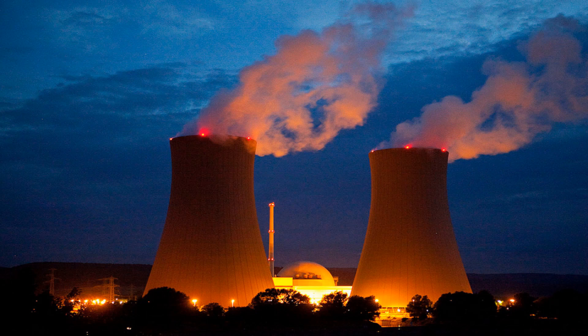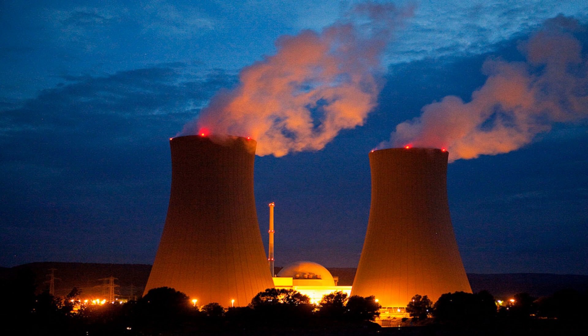Probably the most famous of the actinide series transition metals are uranium and plutonium. These elements have been used in the nuclear industry and the military in order to create energy and very powerful bombs.